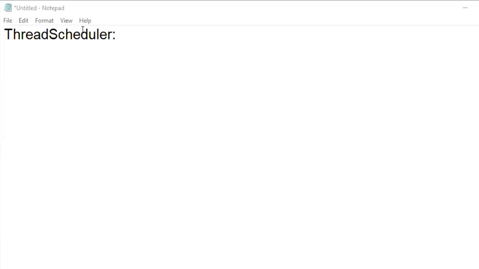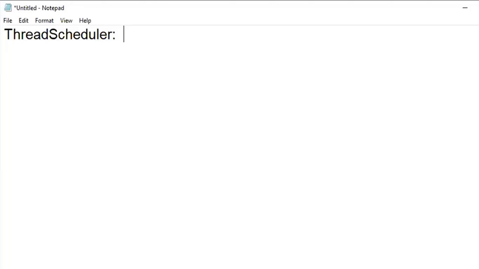The thread scheduler will come into existence, or will get a task, when you have more than one thread that needs to be executed. That means when you are running a main method, when you are starting your program, generally the main method will be loaded, and once the main method loads, there will be something called the main thread. We clearly said in the starting class that the main method is completely different from the main thread. So when the main method is under execution, with only one thread, there is no need of the thread scheduler.